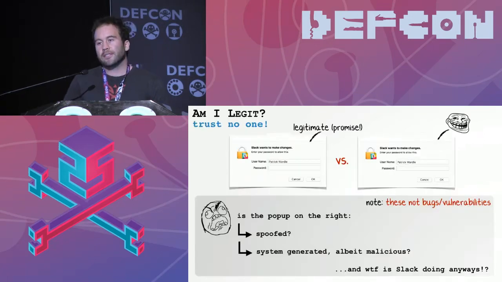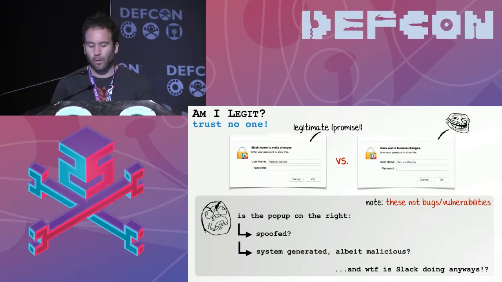One of the main issues is these pop-ups cannot be easily verified. Anybody can spoof them. They're just a window asking for credentials. On the left we have a legit pop-up from the Slack application, and on the right, who knows? Is this spoofed? Is this some malware just asking for credentials?